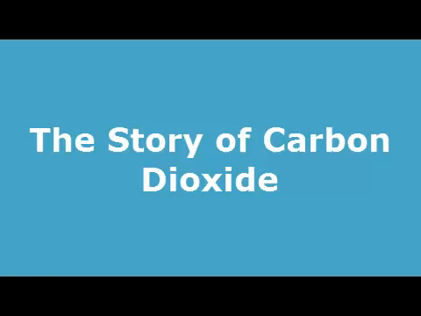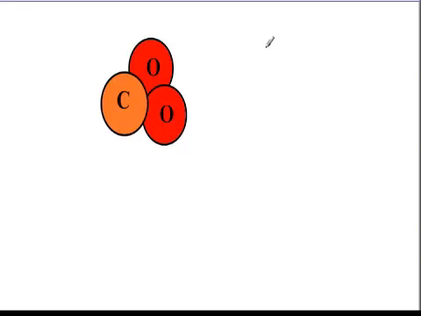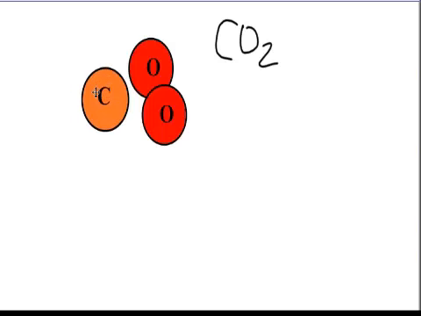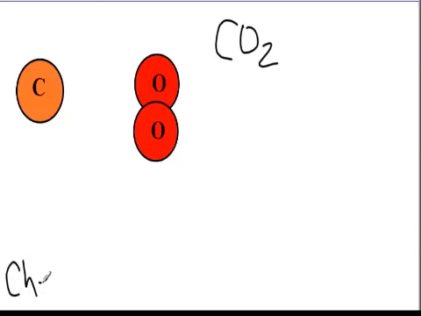Now we're going to take a look at the story of carbon dioxide in terms of looking at a chemical equation, which is something new to us. Here we've got carbon dioxide, one carbon and two oxygen atoms. But how did carbon dioxide become carbon dioxide? You may have lots of theories about that, like we breathe it out, but what, again, is happening at the particle level? That's when we have to flip that switch in our brain. It really all comes down to atoms and how they interact with each other.